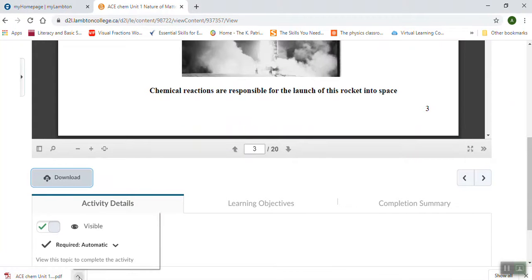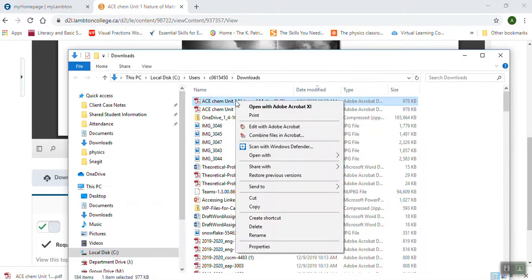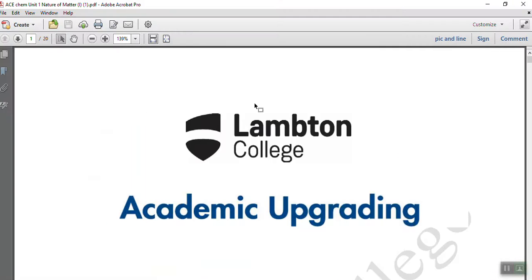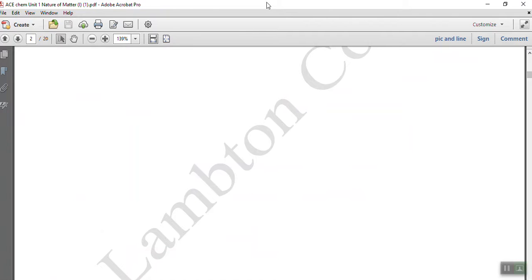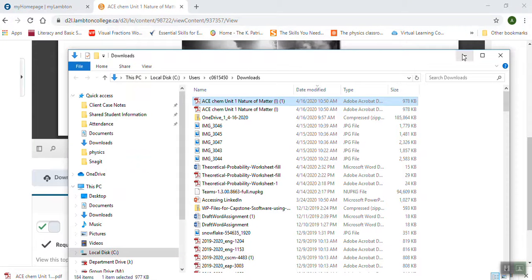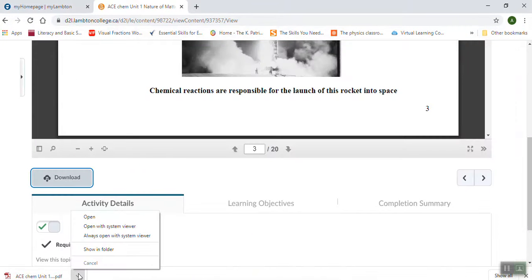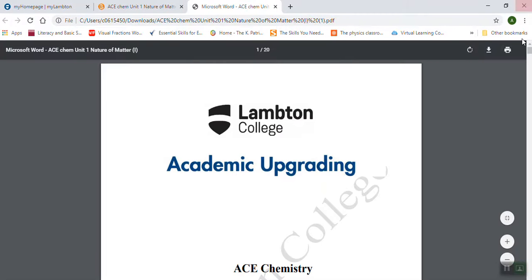After you've downloaded it, you can either open the file itself, in which case it might put you back into online, or if you have Adobe, then you can open it up with Adobe, and that might allow you to highlight things on here, that type of thing. The other option that you have is once you've downloaded it, you can print it. If you open it, it'll bring you to either Adobe or into the internet, and you can hit the print icon right there. That will allow you to have a hard copy of it, and then you can make notes and things like that on it.